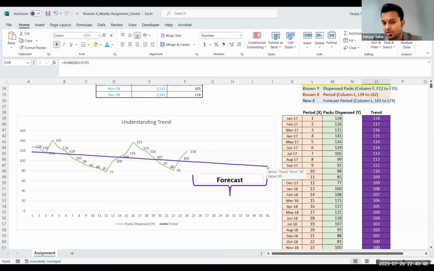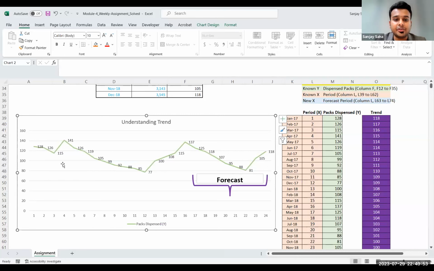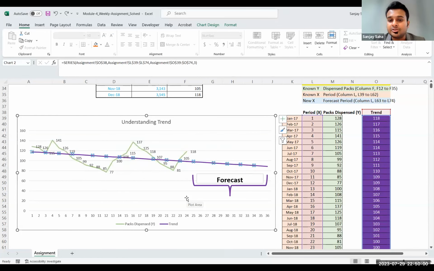by month. If we remove the trend line here, it's very difficult to understand because it keeps going up, then down, keeps going up and down. But when we plot this trend line, that's when we realize that slowly the demand of this product is going down month by month. These kinds of analysis help in understanding the demand pattern of products so that eventually you make the right decisions on how much of a product is needed for your next period.